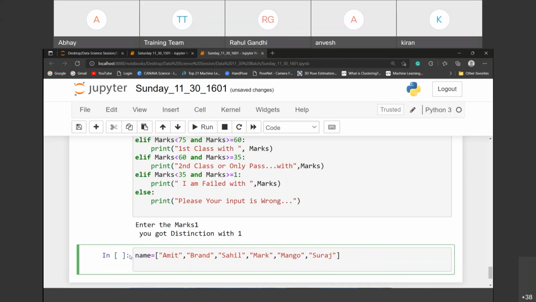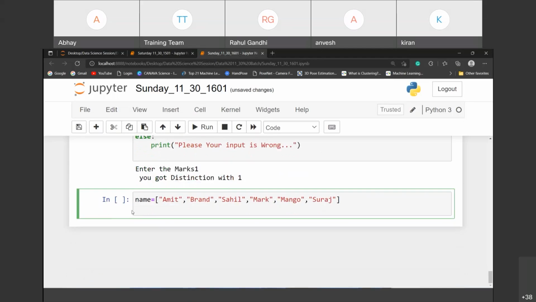Okay, these are some names, and I want to take these names into the first for loop.